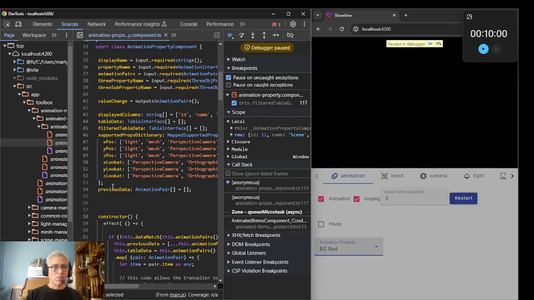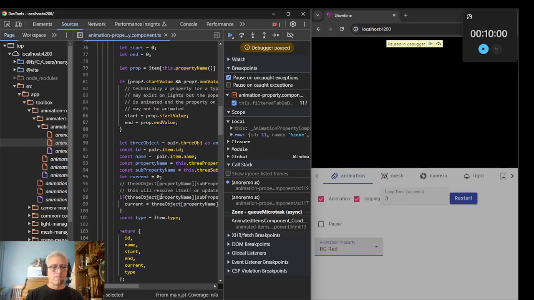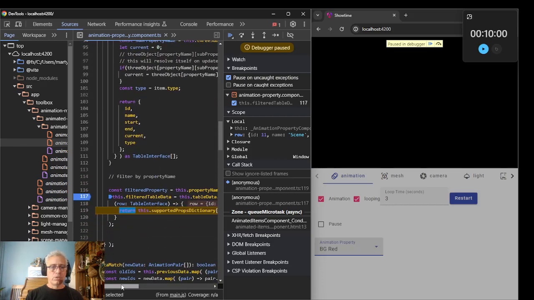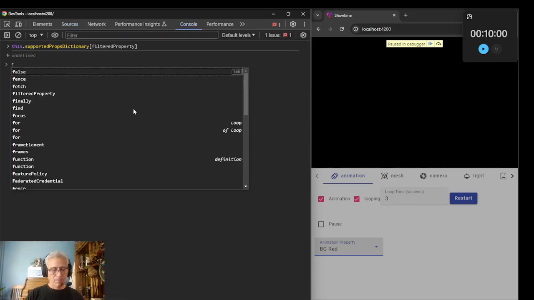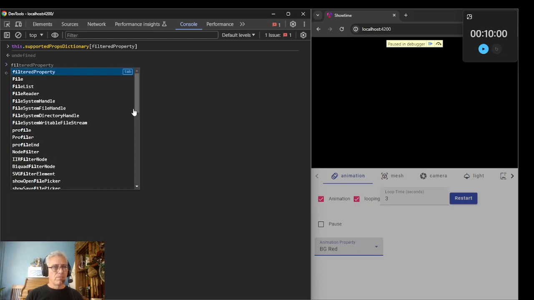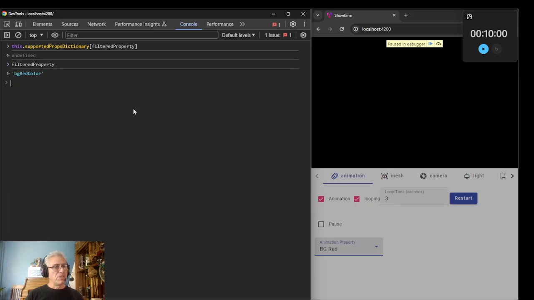In the supported properties dictionary, we see that we never create anything for, what was the property again? This filtered property. So in here, I can just type in filtered property BG red color.